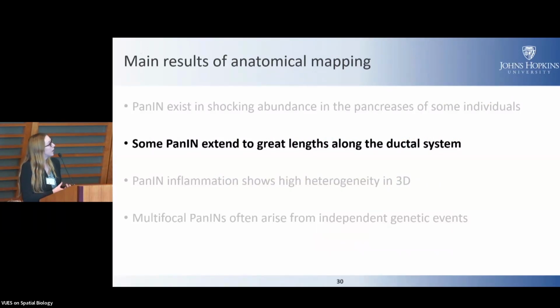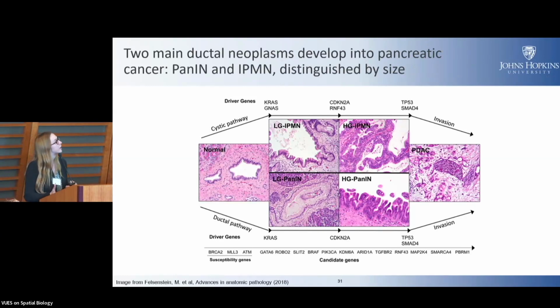Okay, so what I'd like to do now is step down this data set and give some examples of the many questions we've been able to ask with this initial database of anatomical maps that we built using only H&E. We've been able to ask questions that affect clinical classification and diagnosis, that affect how we think about pannin initiation, and how we think about eventual development of PDAC, by combining with things like Visium, IHC, and spatial genomics.